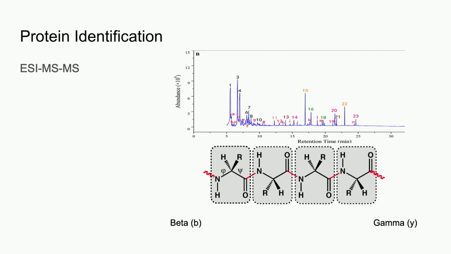ESI-MS-MS involves mass spectrometry analysis as well. Essentially, a protein will have one amino acid successively cleaved on either the N side as a beta ion or purely on the C side as a gamma ion. The mass of each fragment will be analyzed, and the difference in mass that results from the cleavage of one amino acid can be used to determine the identity of that amino acid. Though, one caveat is that leucine and isoleucine have the exact same molecular weight and cannot be differentiated through this method as a result.